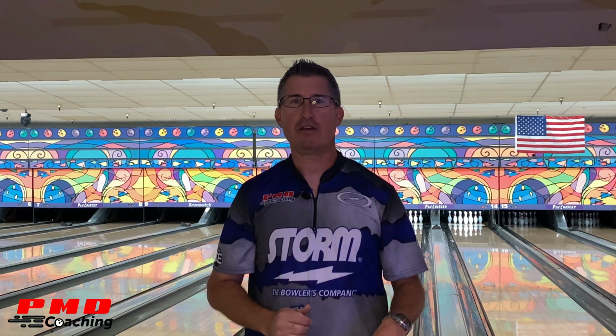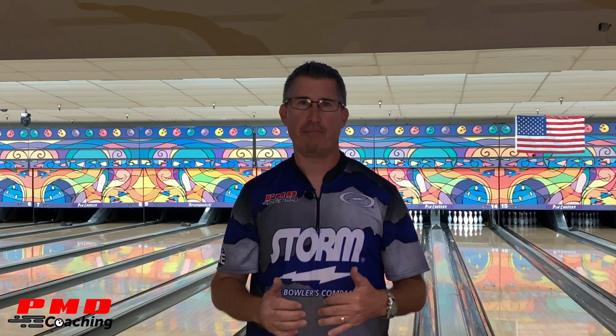Now with the pearl cover on the RST X-2, it is very clean for me. Usually the pearl covers are, and I usually have to scuff them up because there's so much polish when they come from out of box. So I have hit this ball with 2000 a couple times just to break through the cover and get some of the polish off it. That way to try to make it a little bit earlier. This longer pin placement for me does give this ball a lot of length, and with the cleaner cover it does want to get on the lane a little bit quicker, a little bit farther than my eyes would like, but it is very sharp off the dry.